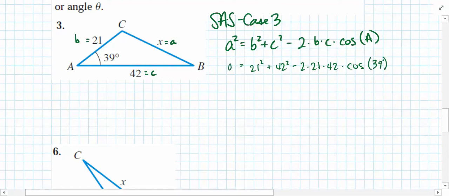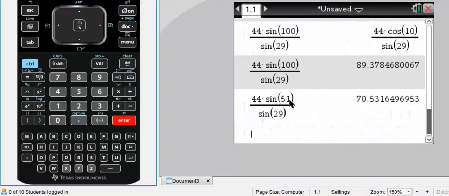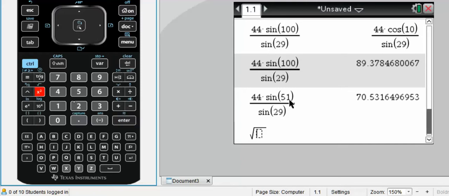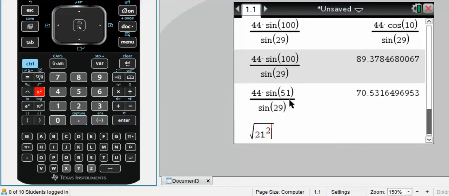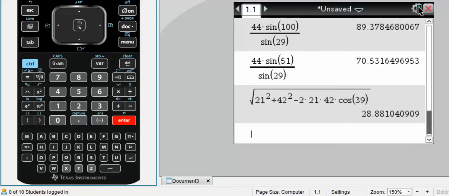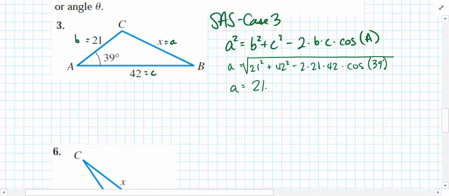I know that the square root of A squared is A, so therefore A by itself would be the square root of this whole side of the equation. This is something that I can enter into the calculator. So on the calculator we have the square root of 21 squared plus 42 squared minus 2 times 21 times 42 times cosine of 39 degrees. Making sure that our calculator is still set in degrees. And when we press ctrl enter we see that our result is 28.8810. Since the diagram was provided for us you can answer this as A equals or X equals since the original problem was labeled as X and I'll accept either answer.